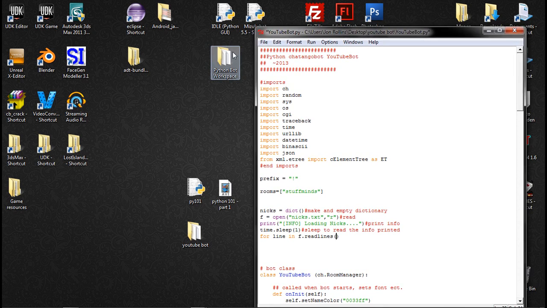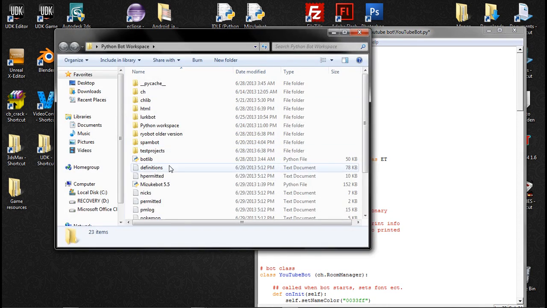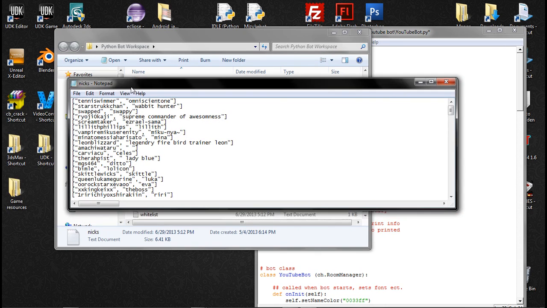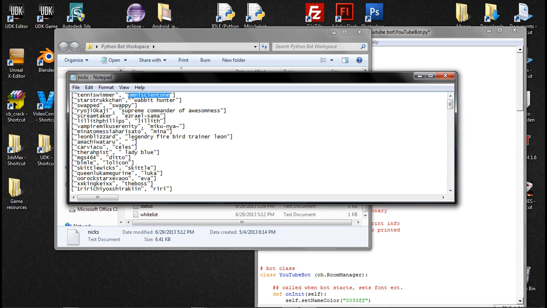Okay, so each line, you'll be able to understand it once I show you the actual line. Actually, you know what? I can show you my bot here. Alright, this is a dictionary. It's basically an array, but it has two things in it. Now this is the key, and that's going to be the username, and this is going to be the nickname here.